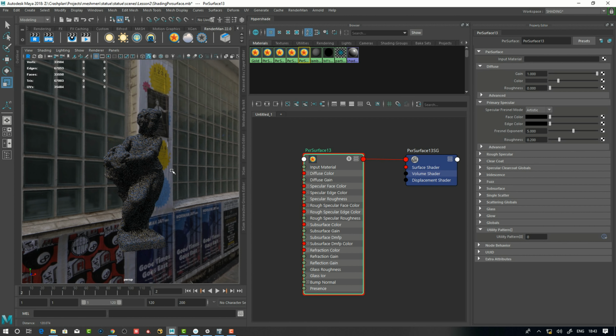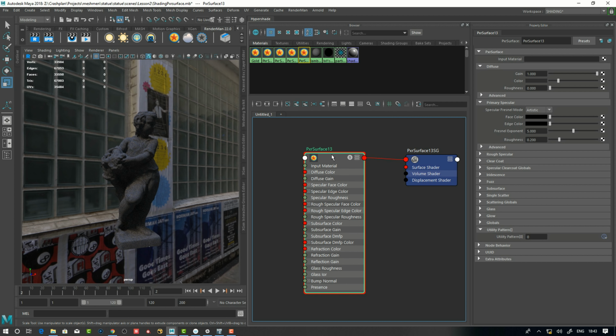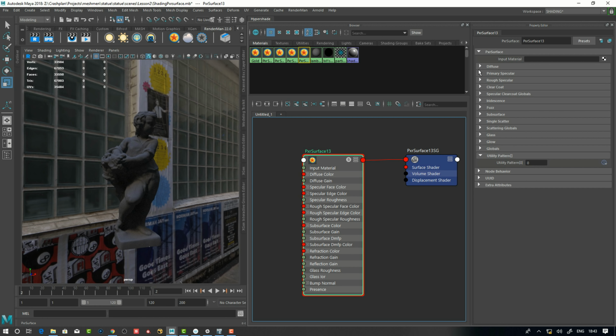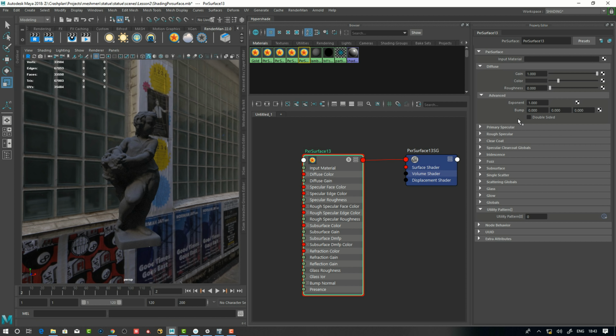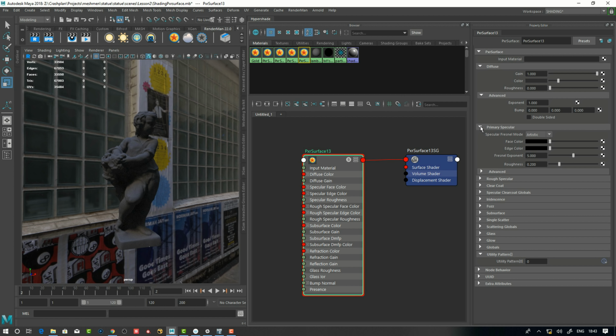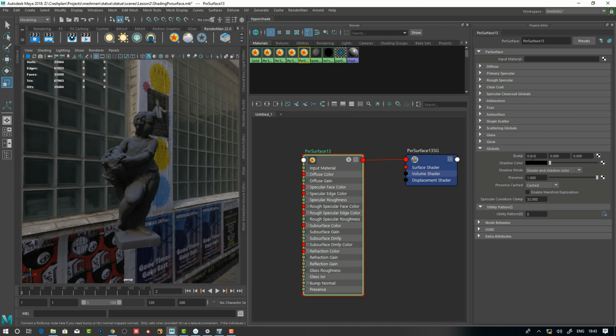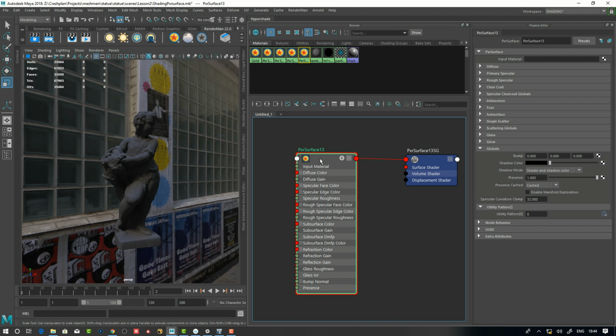Okay, so before we dive into actually looking at each and every component of the shader, there's a few general settings that I can just talk about. If we look at the diffuse here, under advanced we have bump, and this is something that's gonna be on all of the different lobes, so the specular lobe also has this under advanced. You can either add bumps as a global thing, and you do that on the global here, then it's gonna bump everything you add to it, or you can do it on a per lobe basis. That's kind of the general thing.